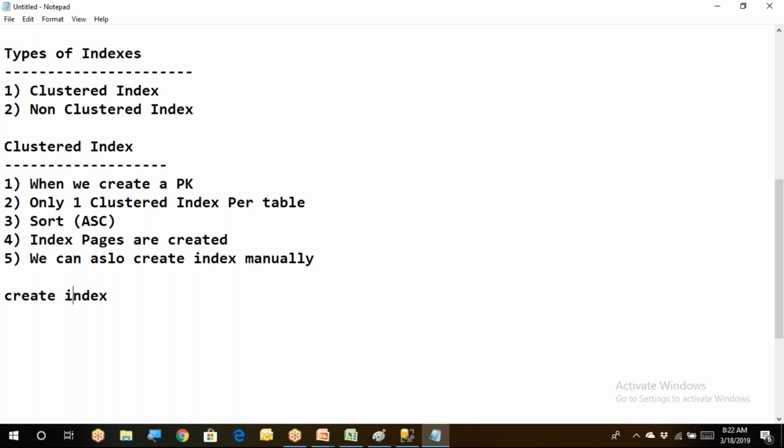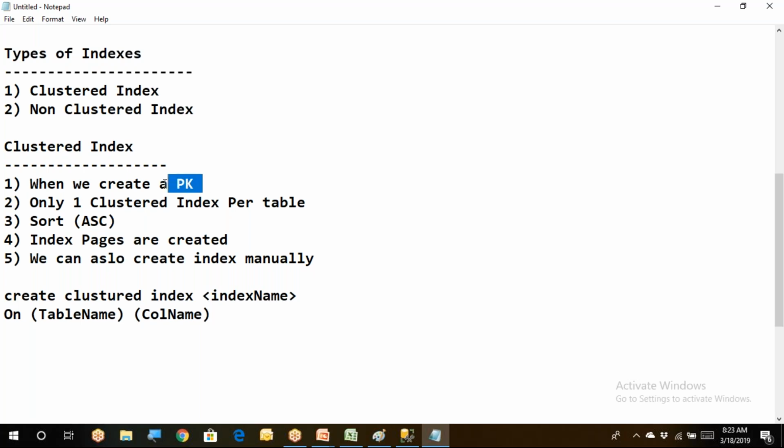You can say create clustered index, then you need to write the index name, then the table name, and the column name also you need to specify, on which column you should create it. Something like this.